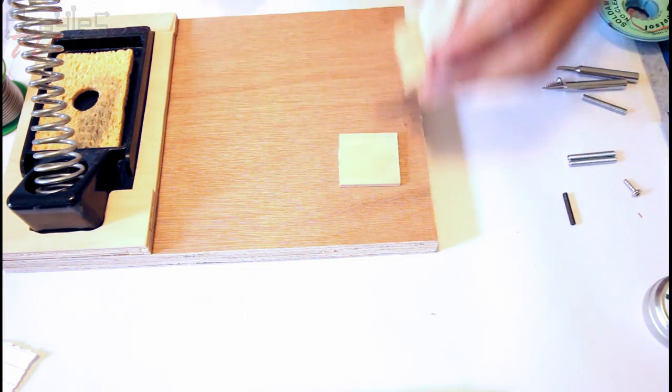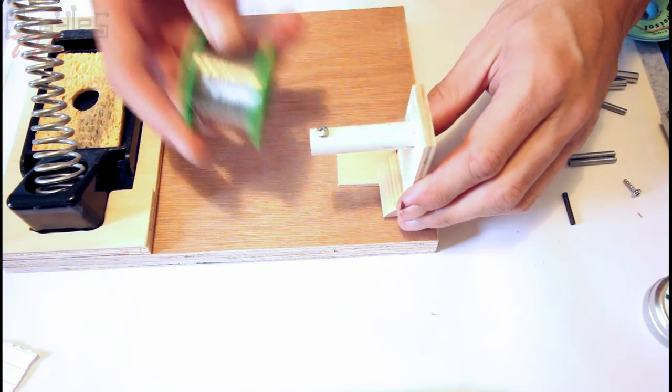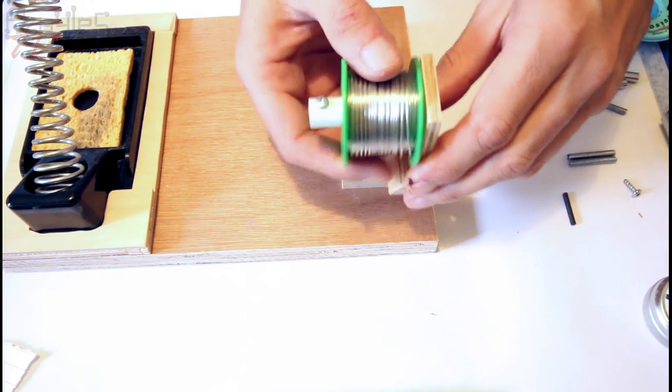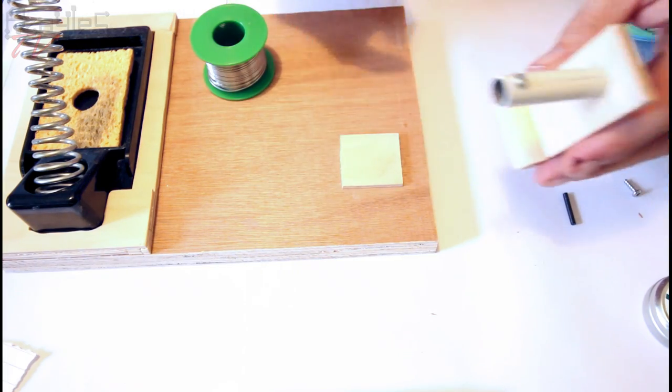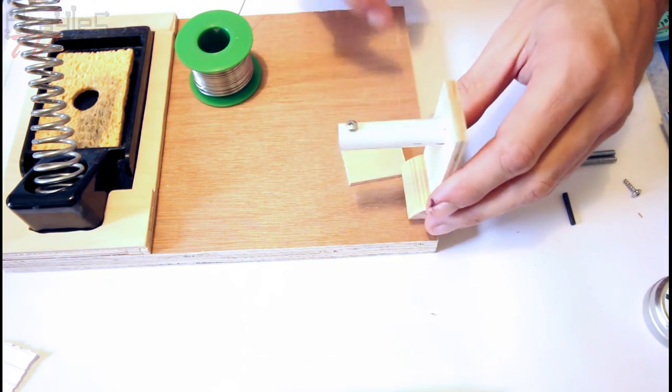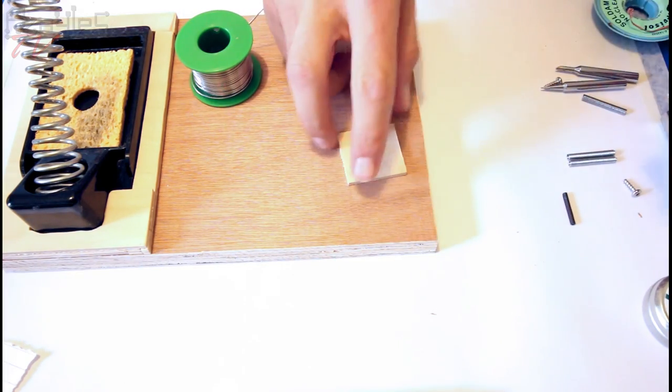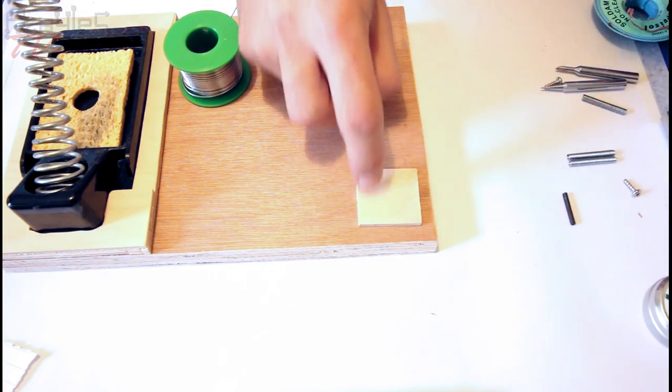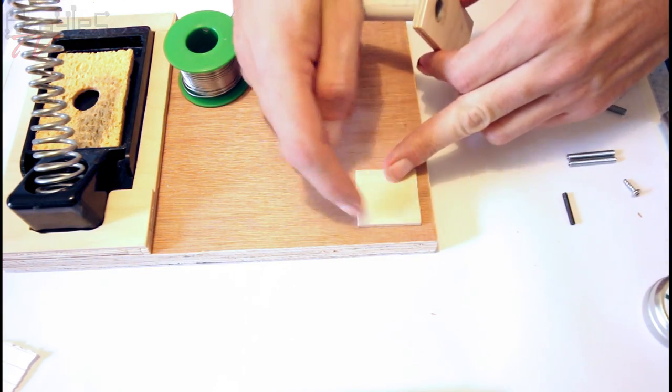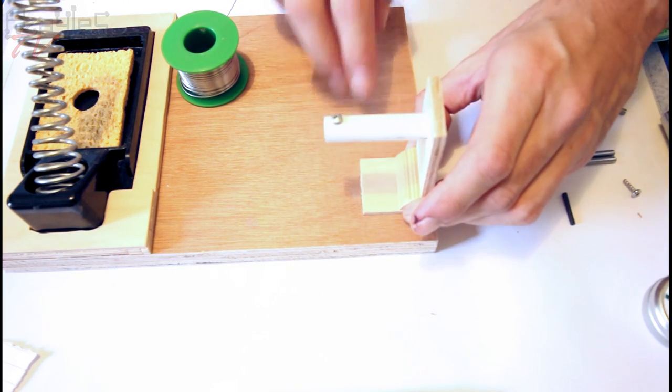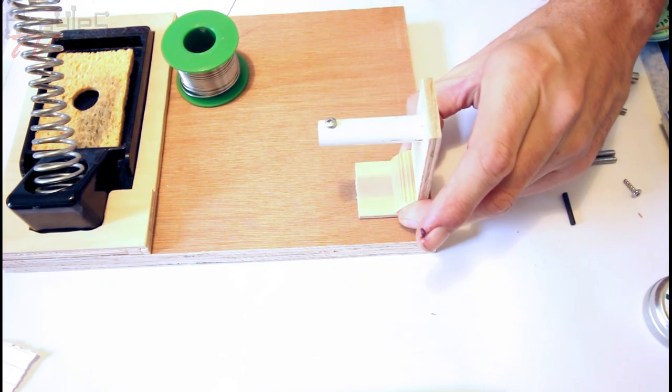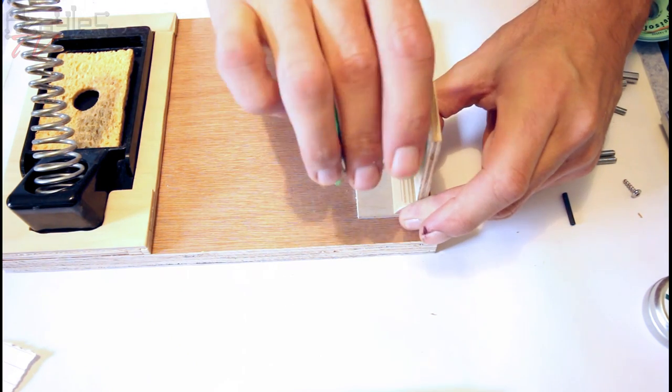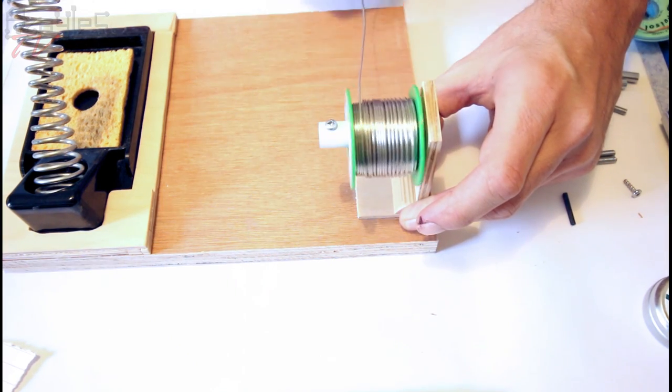Slight change of plan. I've put the screw in and that stops the solder from falling off, enough that it's not going to fall off in use anyway. But instead of screwing up from underneath, because that's going to be a pain to try and line up the holes, I'm going to glue this onto the bottom, drill some holes, clean up these edges and round off the corners, and just screw from the top instead.